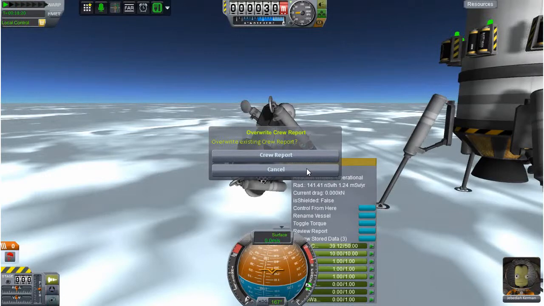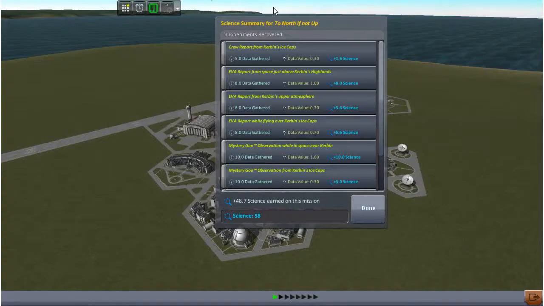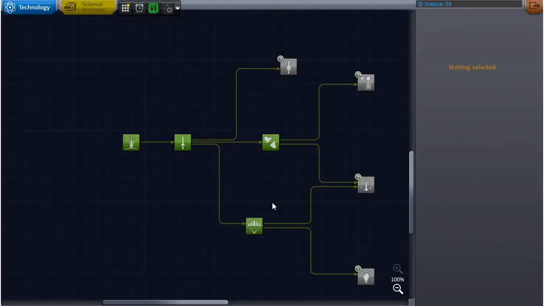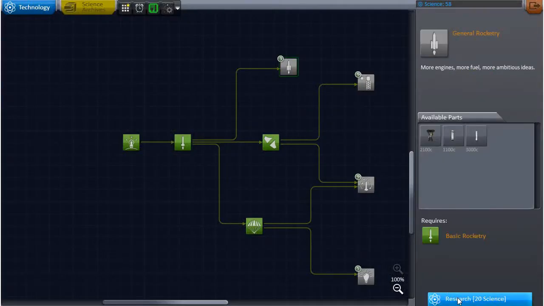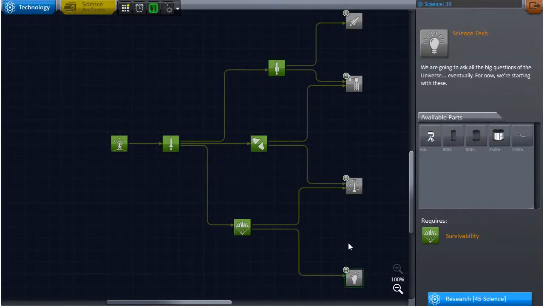Okay, now. Go home. That was a sad experience. Okay, guys, we got like 48 times from that. That was pretty good. Now spend it. There we go. Oh! Man. We're a bit short. I think if we would've got out, we would've got it. Oh well, I'll just do that off cam.